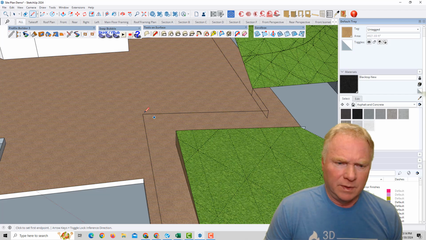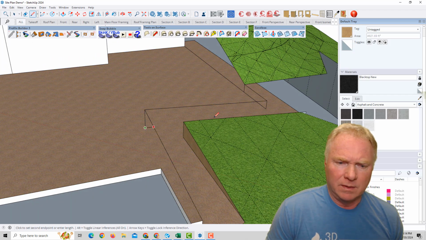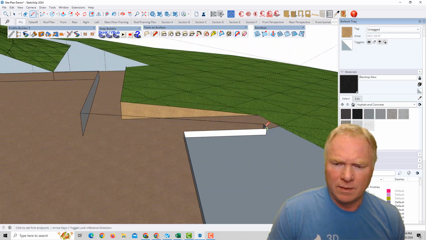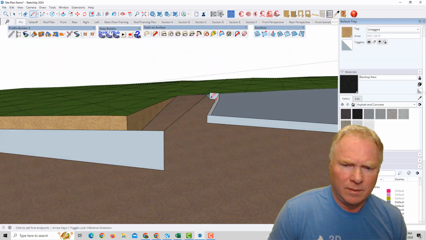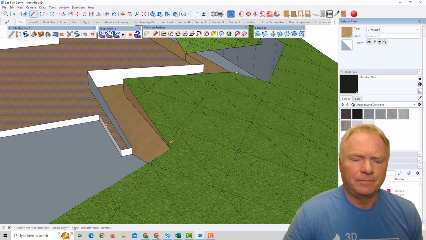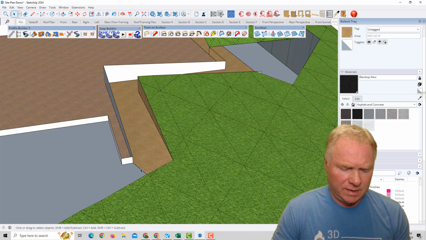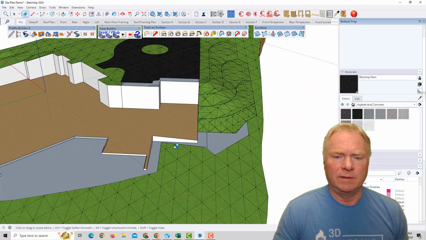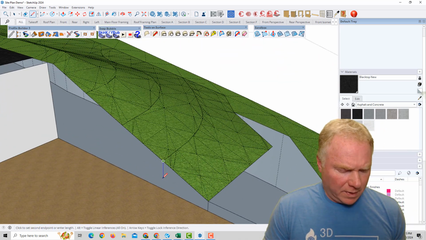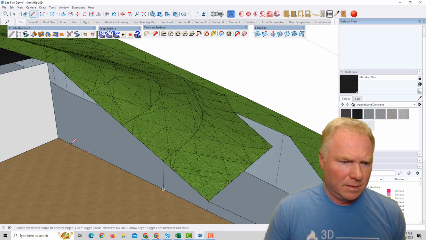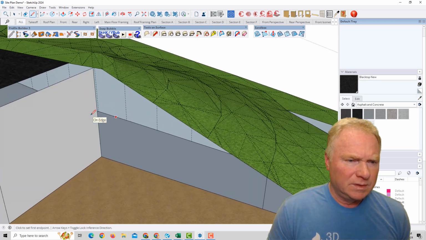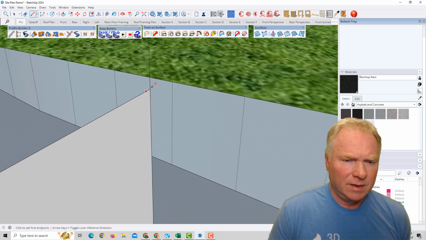Okay, so we'll get this down to here, over to here, and that. And I think we should be able to now get rid of that. We've got to figure this thing out, why this sidewall is not working. I mean, that should have made a face right there. So something is amiss right there.